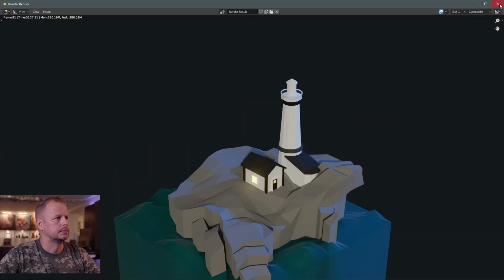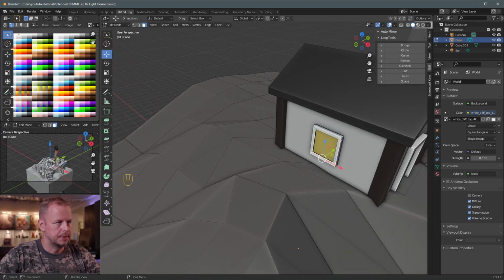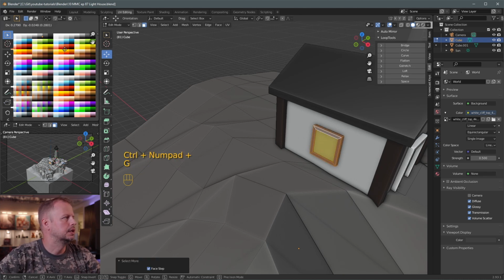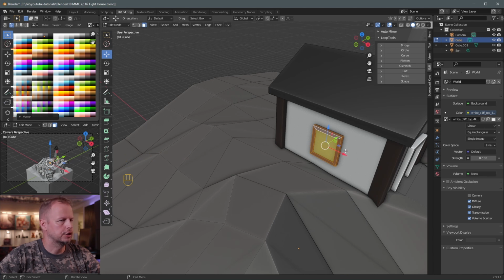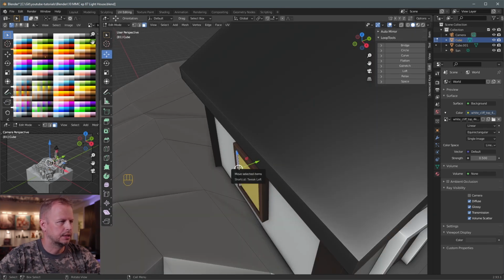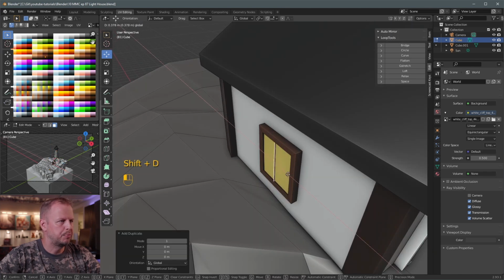Okay, let's continue. We'll put another window here. Let's make the frame less white. Let's say Alt select there, Control plus G, black frames, more contrast, or brown, wood. And since I've got the time now, should I add these, what, I don't even know what they're called, sprouts? No.